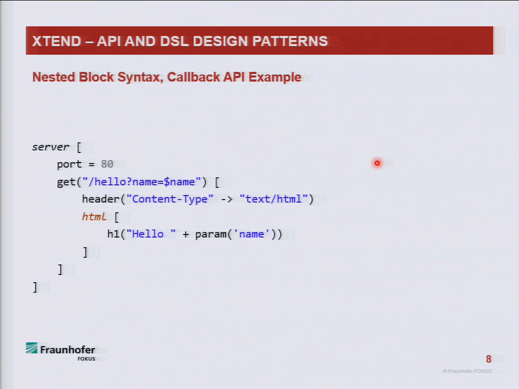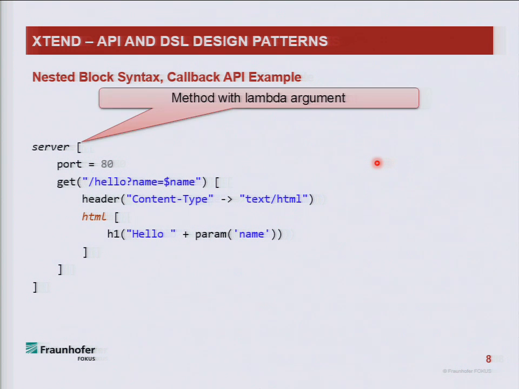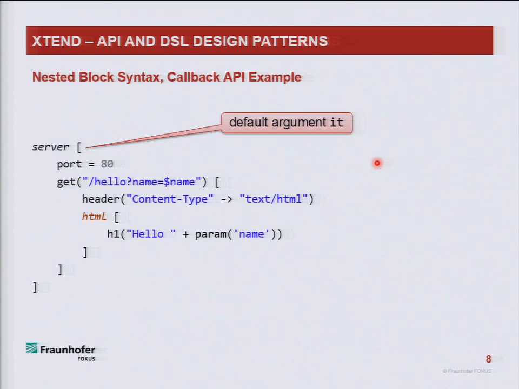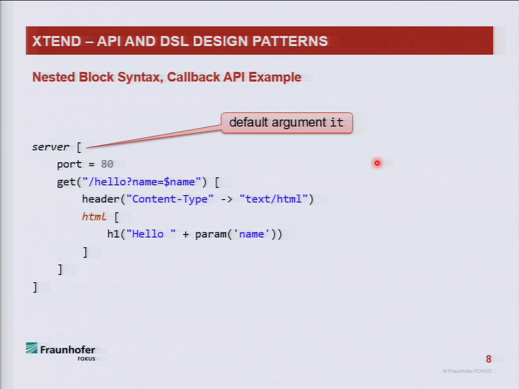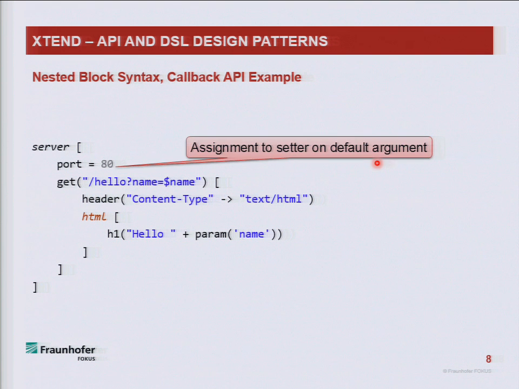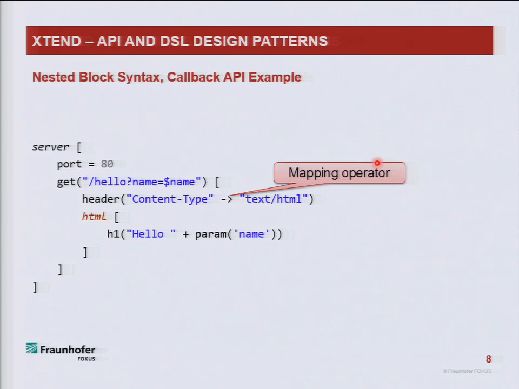But what features of the language did we use to create the simple version of this API? The first thing is that we have a function, and we pass a lambda to it. I didn't mention this earlier, although it was on the slide: if you have just one parameter and you omit it in the declaration, then there is a default one called it. And if you access fields or methods on it, you can do the same thing as with self. You just omit it. So what this does is call setPort with 80 on the parameter that was passed into the lambda here, right? And the next thing is we again call a method and pass a lambda.